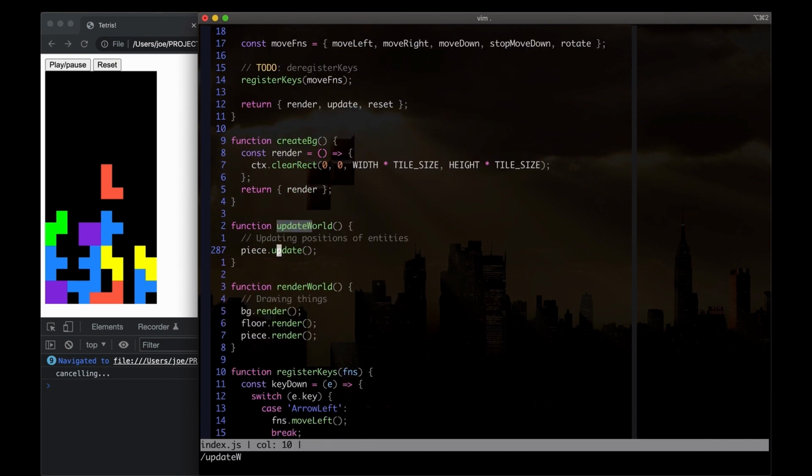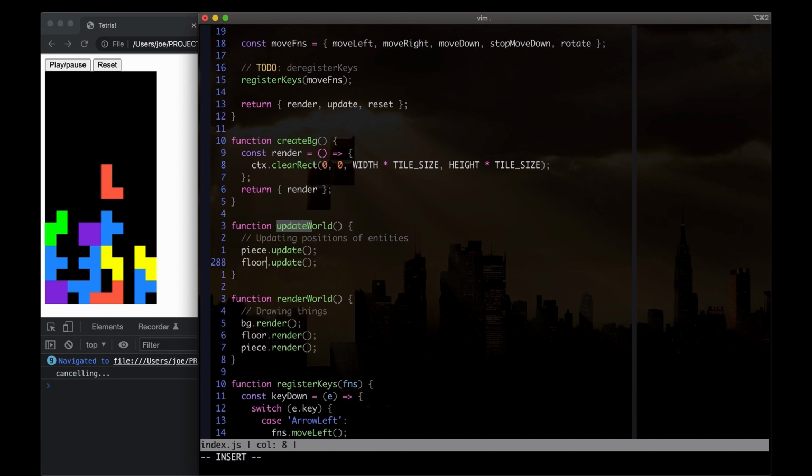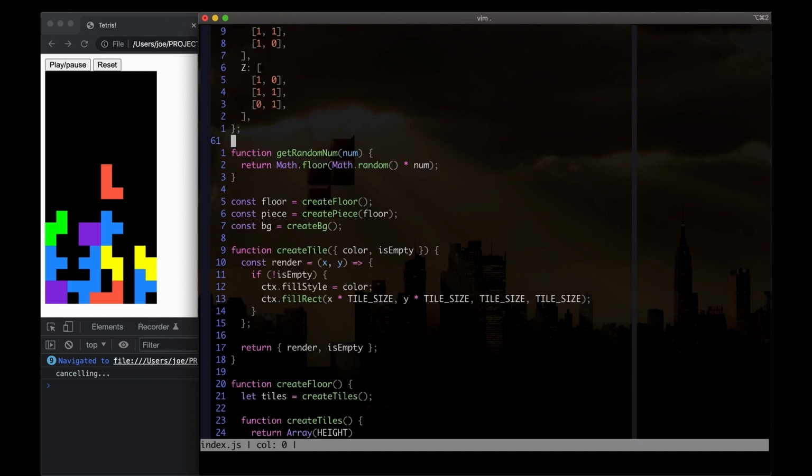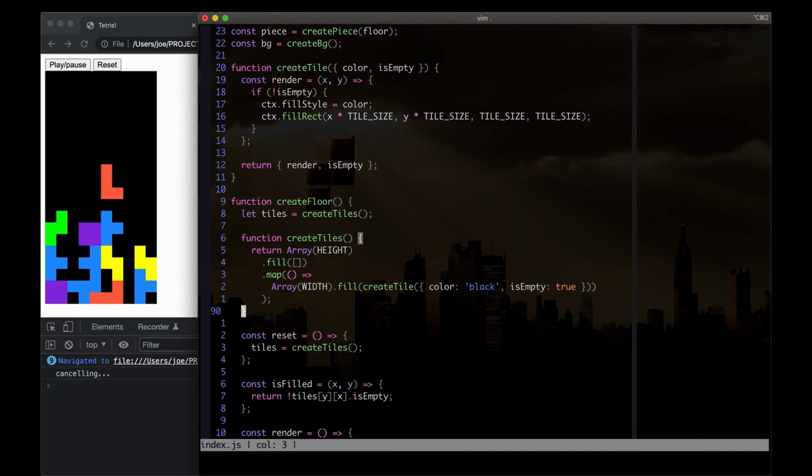We're going to add a floor update. So piece update and then floor update, right? I think we want to do this. So if our piece transfers to the floor, our floor will clear out after that piece has transferred over to the floor. Okay, so floor, create floor.